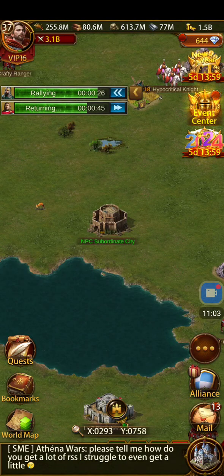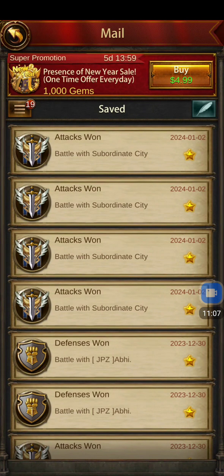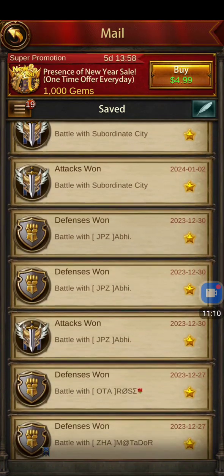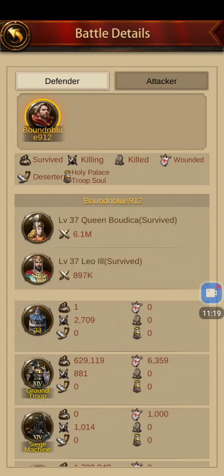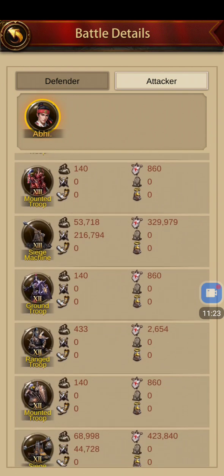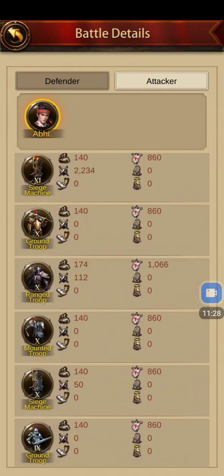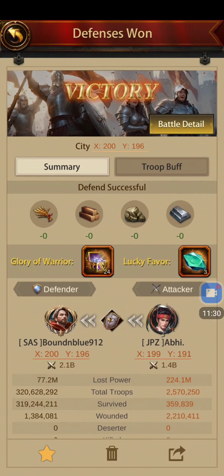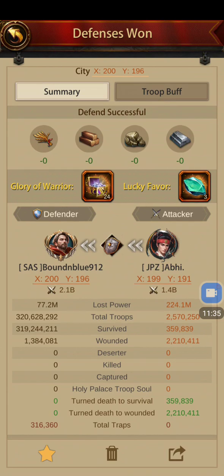And I can show you that if you want to look at these mails. This is where we will see how a layered march is affected. This person attacked me, and I believe this is the right one. This one was a layered march right here. He sent layers of 1,000 all the way down. He did it properly. And let's look. He did 77 million damage to me.